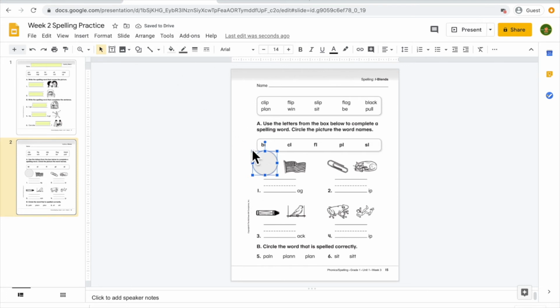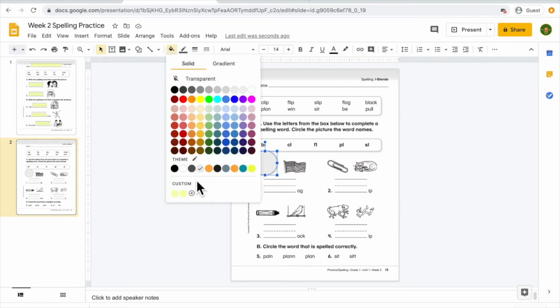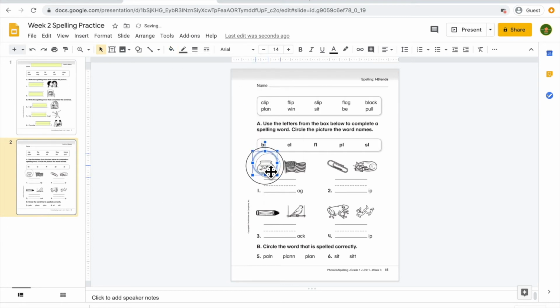And you'll want to change the fill of this circle so it's transparent for the student. And also you might want to change the color of it and also the thickness of the shape. So I usually put it around a 3 or 4. And I think that's a good shape.